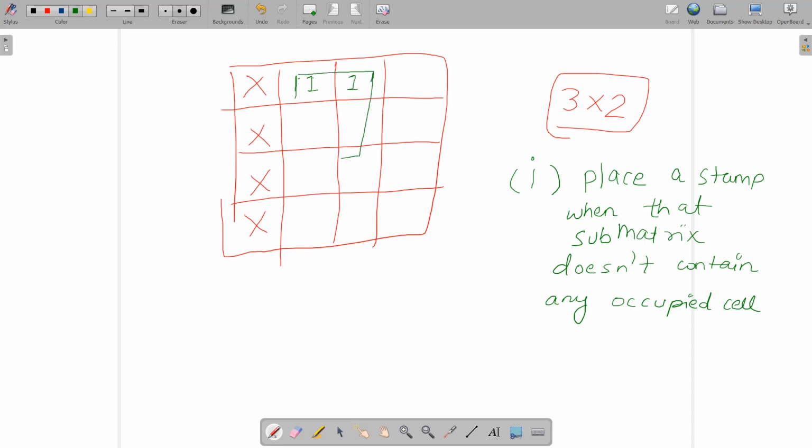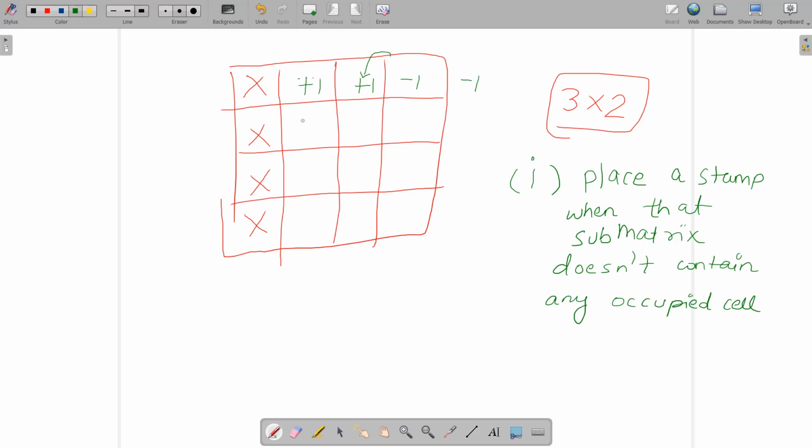Okay, so that is the stamp over here. So we will mark this one as +1 and this one as -1. Again, at this position, I will check whether we can place a stamp whose top left corner would be this one. Whether we can place it or not, we will check whether this region contains all the empty cells or not. Yes, this contains all the empty cells, so +1, and here is -1.